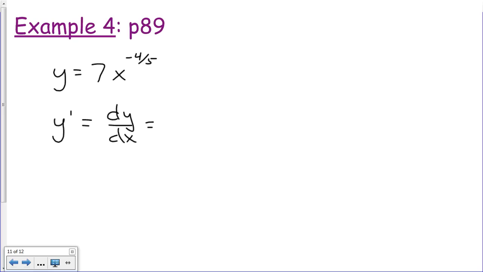And so just use your derivative properties as well as your power rule here. You've got a constant times a function, so the constant stays out front, and we multiply it by the derivative of our function. And so x to the negative 4/5, that's a power function, so follow your power rule. Power rule says bring the exponent out front, the negative 4/5, and take x now and raise it to 1 less than what you had before. So negative 4/5 minus 1 would be a negative 9/5.